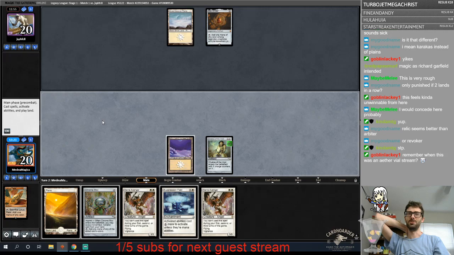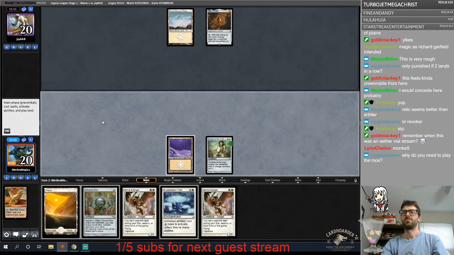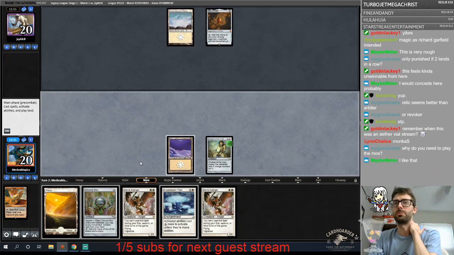Aether Vial's dead and you know it. We killed it. If I play the Mox, I get to Lurrus this turn. I get to play Lurrus and Lotus Petal. And then my turn 4 will look real hot with double Serra Avenger. So it's just a question of, do I want this Suppression Field? I think I want the Lurrus.